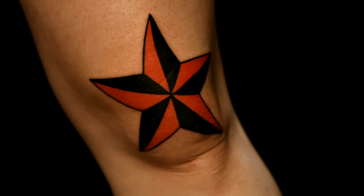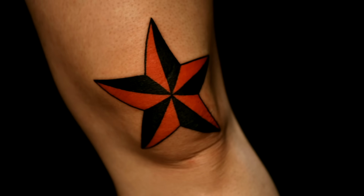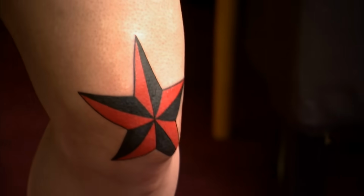Now, Leah. I think it's super bright and solid. If anything, it could have gone just a little lower. We put it lower before the stencil, and it looked kind of like a starfish. I don't think her lines were as clean as they could have been. The ends of the stars were not very crisp. They kind of came off to a rounded point. There's one artist who stood out.